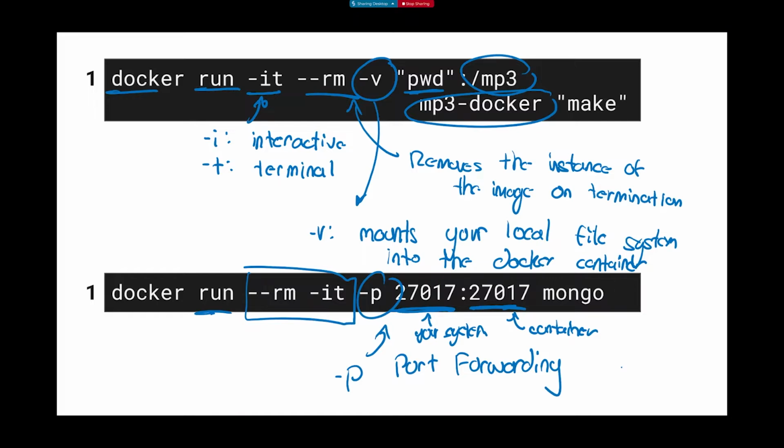We're either going to say, hey, let's mount this directory so the Docker can see some of our files, or we can see some of Docker's files, or we're going to forward a port so we can communicate over a certain port. So it's almost always going to be -p. The same port on both sides is usually pretty conventional, but you could forward port 80 into some other port inside the Docker container. You can do whatever you want here. But generally, you're going to say same port on the outside and the inside.